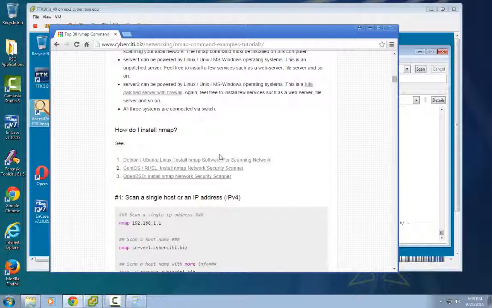A SYN scan sends out a bunch of SYNs. I send a SYN to Leroy, he sends me an ACK, and I don't respond. So there's a signature for that. So yes, they can detect some of these scans based on that.